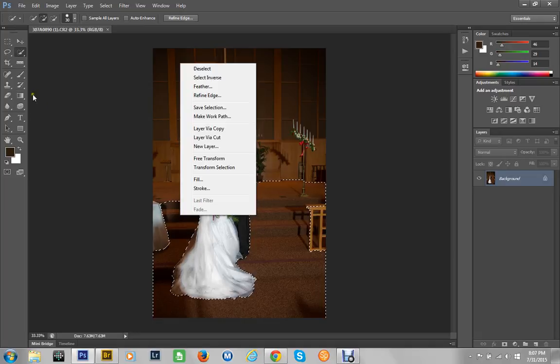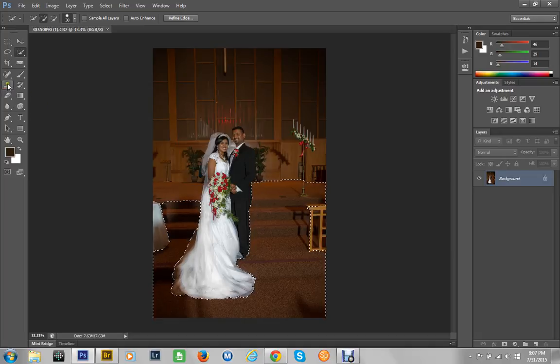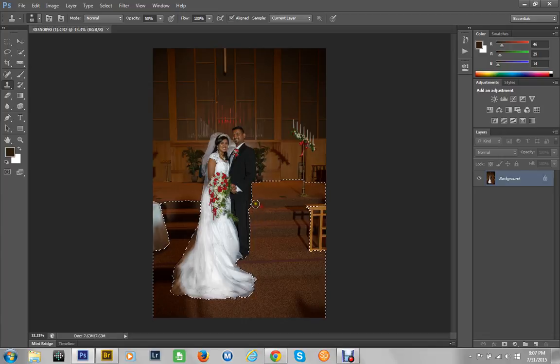Now all I'm going to do to fix this part of the stairs is I'm going to go to the rubber clone tool, S, and I'm going to take my brush and I'm going to enlarge it about to that size, and I'm going to take a sample here and I'm going to simply paint it in on this side. I'm only at 50%, so I'm going to change it to 100% saturation or clone. I come over to this side and I can paint in new stairs.